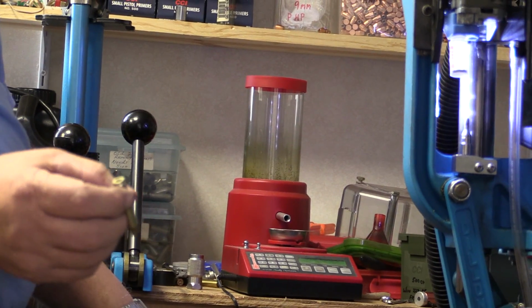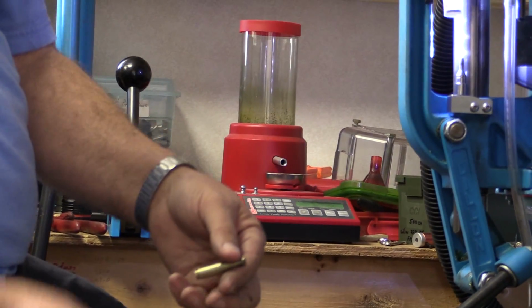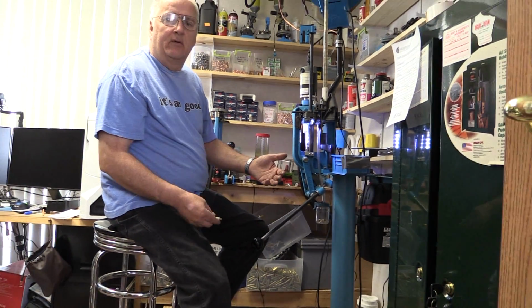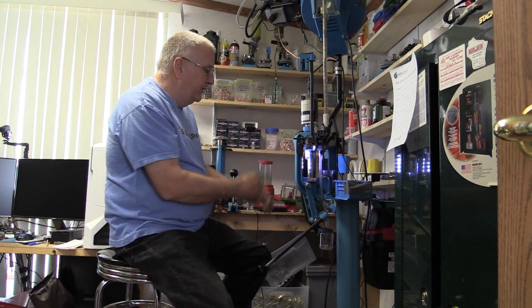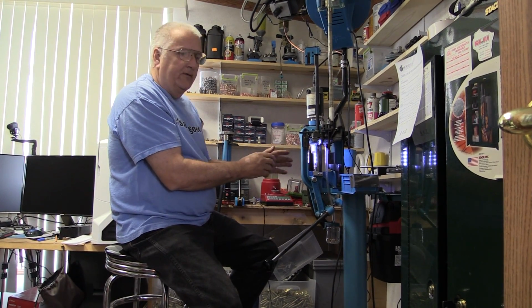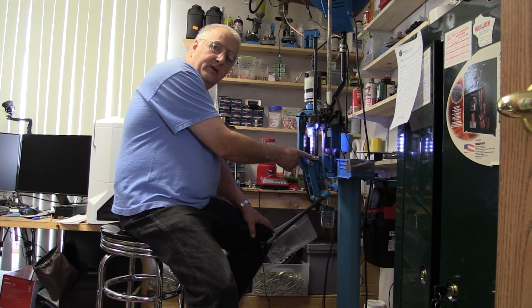If you're doing volume, the little hand jobber that Dillon sells takes forever. You got to sit there and put them in one at a time, and if you're like me, I'm doing 6,000 rounds right now. I want to get these knocked out. So basically, it's a really nice unit. It takes a little bit to get it set up, because if you don't set it up just right, Dillon says you can actually crack this whole unit by using this. They don't like to see it used this way.